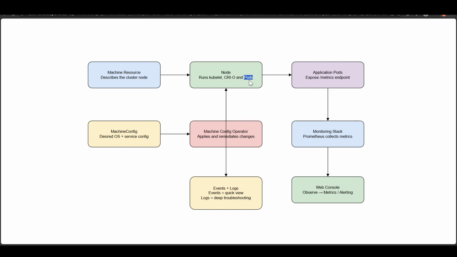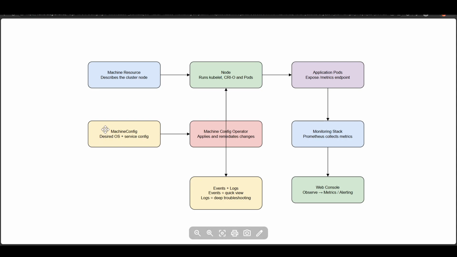I'm sorry, one or more containers. CRI-O is used for running the container, and kubelet is a service which runs on worker nodes. What is kubelet? Kubelet is a service which communicates with the master node, and the master node sends all the requests and instructions to the kubelet on that particular worker node, and the kubelet works on those things.